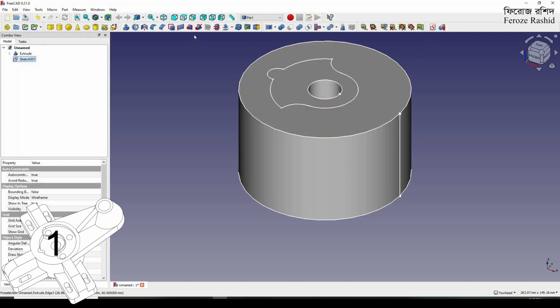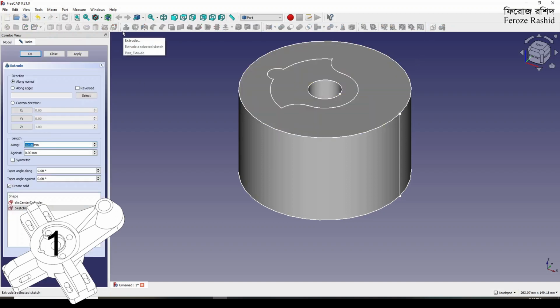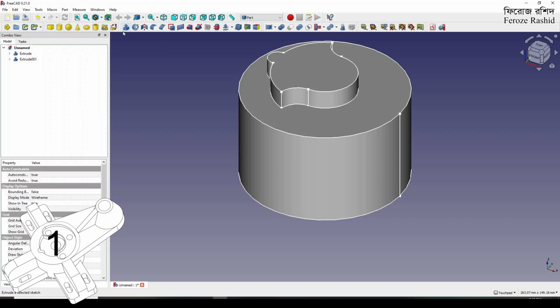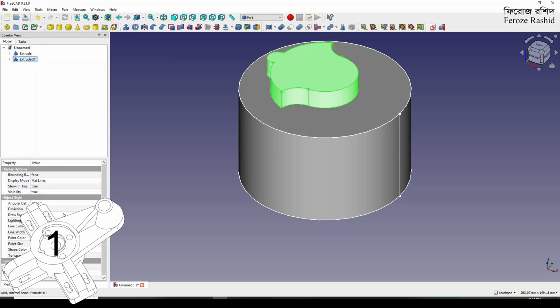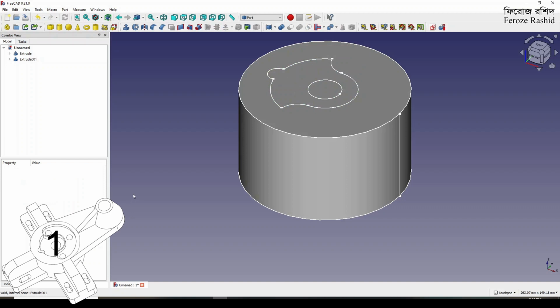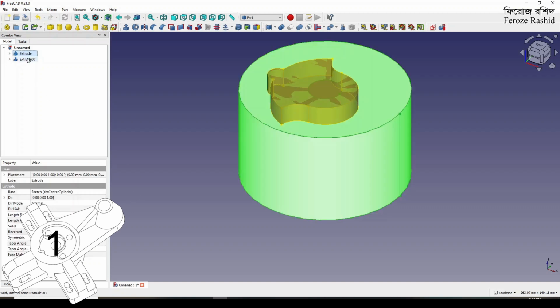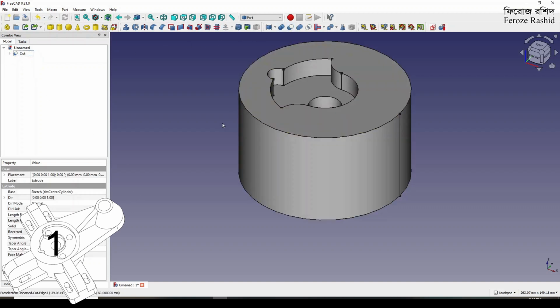On this extrude part, I could not see where I could press the reverse button beforehand and then take it my way. Sometimes it works, sometimes it goes in a reverse direction. So that's a constant battle on Part workbench, when to press the reverse when I'm extruding something.